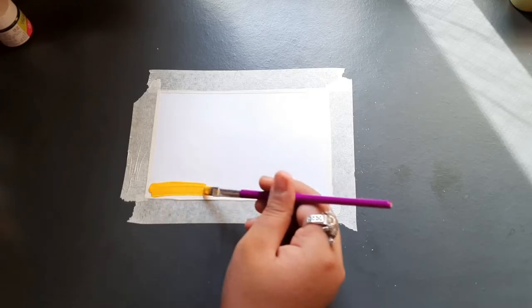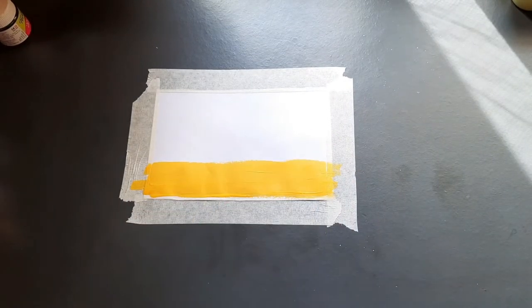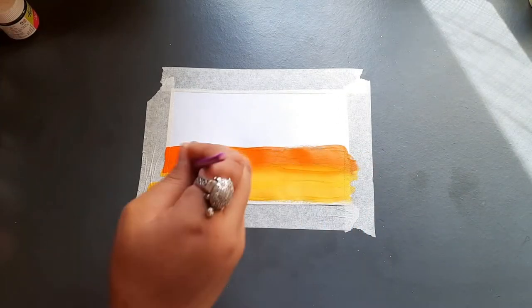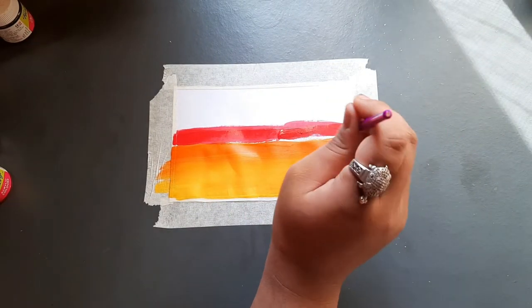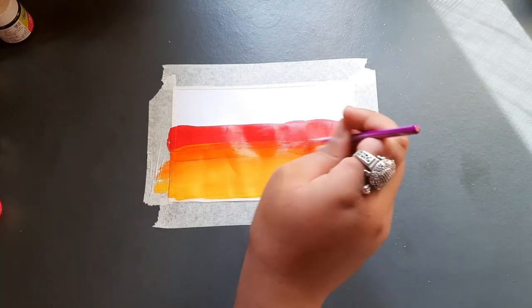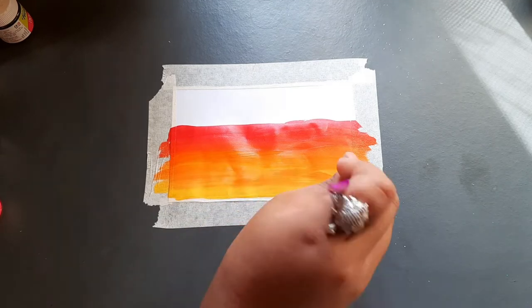To make this painting, we'll start off with medium yellow color. What we are going to do is make a gradient background, and as we move up the colors start getting darker. So for this one we are making a transition. We'll be using medium yellow and orange, and then blending them nicely in the middle so the transition is smooth. Then we'll move on to red color and blend the red and orange nicely so that the transition comes out good as usual.